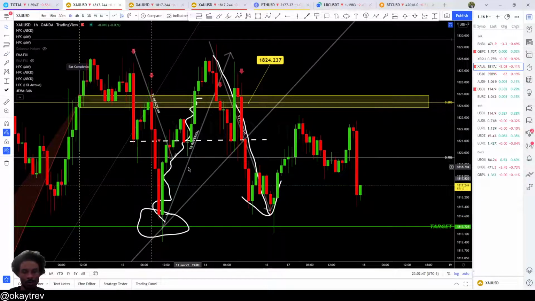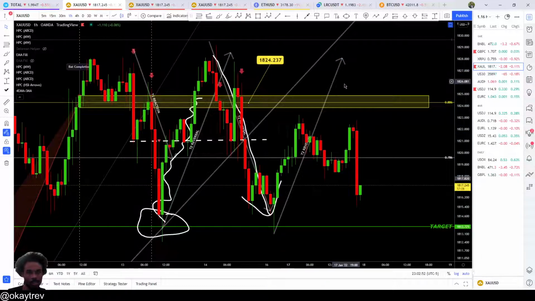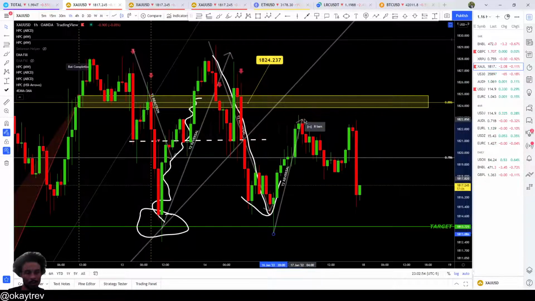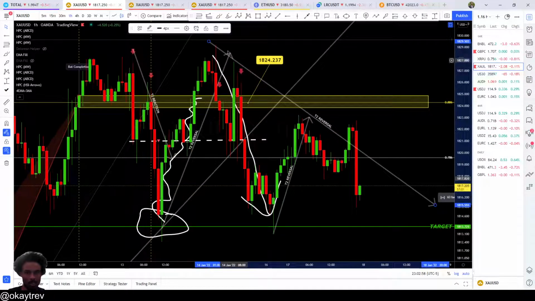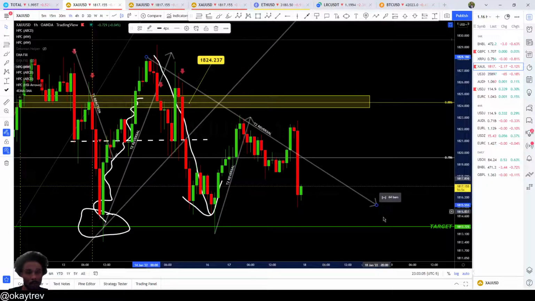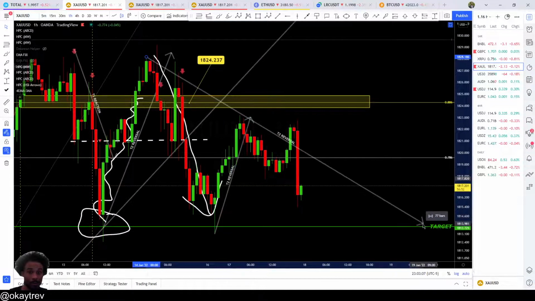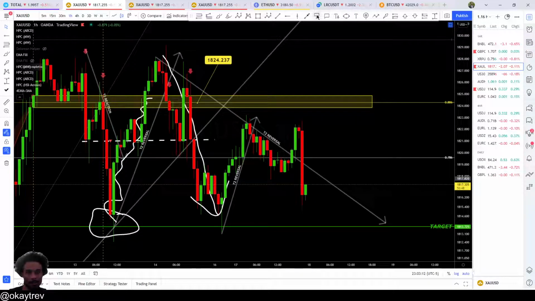So now it looked as if price was going to try and reverse again and do the same thing, but it didn't. So it held this trend. That means this reversal is still in effect and is even stronger than we, or not even me, the market anticipated for it to hold. And now it gave a fake out here, looking to go straight down to the target again.